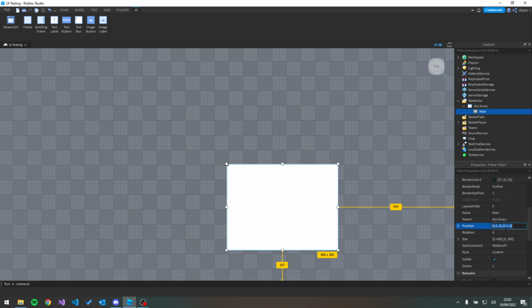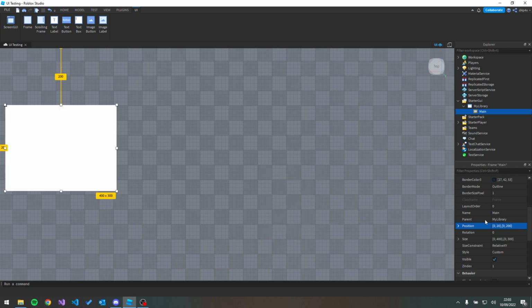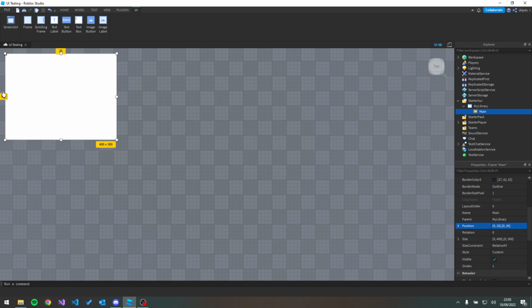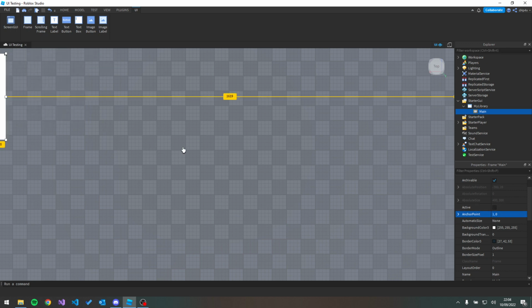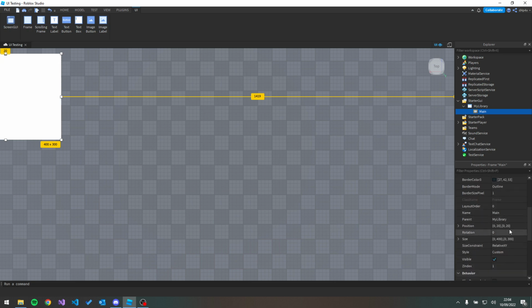So if we set the position to 20 pixels offset, it is going to be 20 pixels off at this top left corner. Now, if we set the anchor point to 1 and 0, it's going to be the top right, and as you can see, it's going to be 20 pixels to the right from this top right corner. And if we set it to 0.5 and 0, it's going to be in the middle plus the 20 pixels that we set in the position.